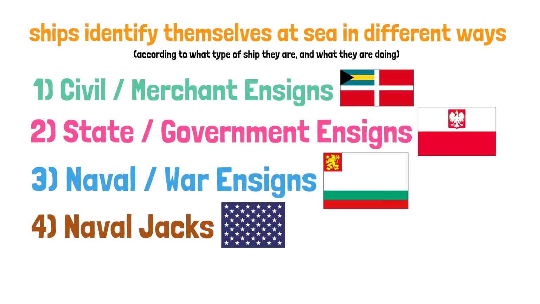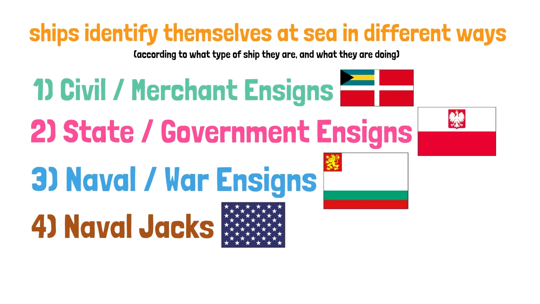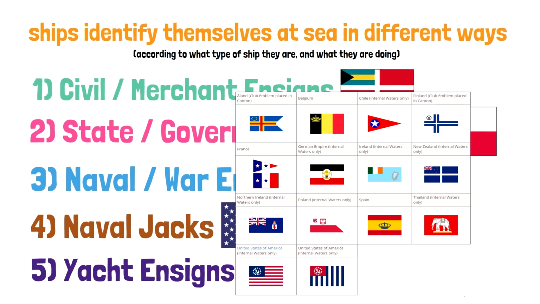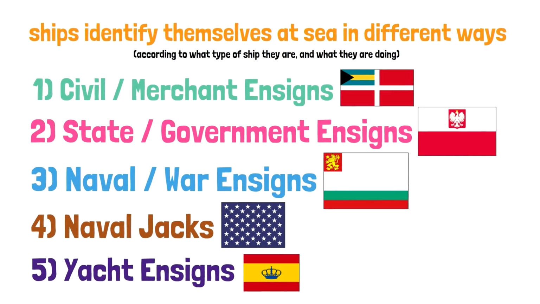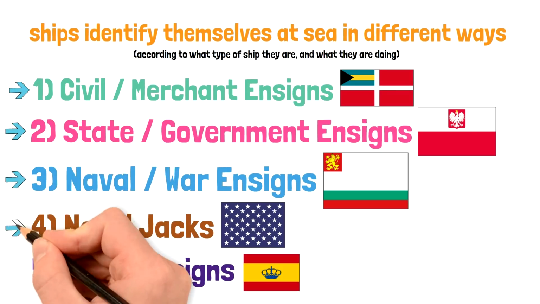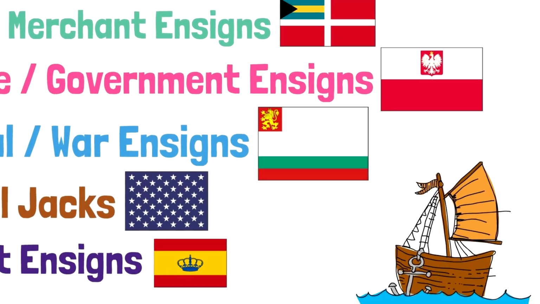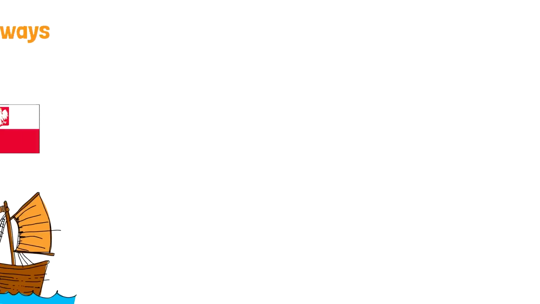And then the Naval Jacks, which are a national flag flown by warships and certain other vessels at the head of the ship. These flags are apparently more commonly flown on the ship for special occasions. And there's also Yacht Ensigns, allowed by only a few nations to be hoisted as the national ensign by yachts. They differ from merchant ensigns and are used to indicate the yacht is not carrying any cargo, which would require a customs declaration. So to sum this first part up, there are various types of maritime flags, 5 categories we just saw that can be used to represent a country at sea. The choice of which category is used depends, like I mentioned, on what the ship is and what it's doing. So let's go through each of these categories briefly using a few examples.